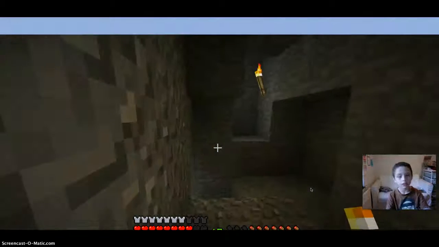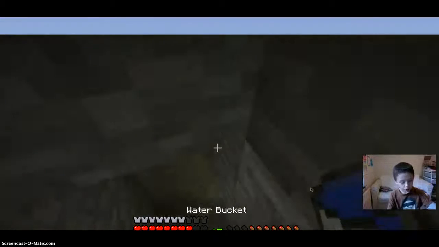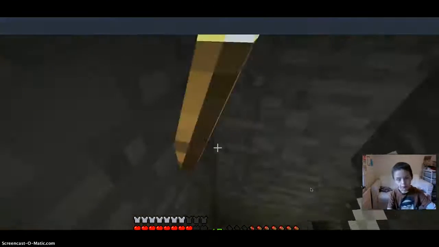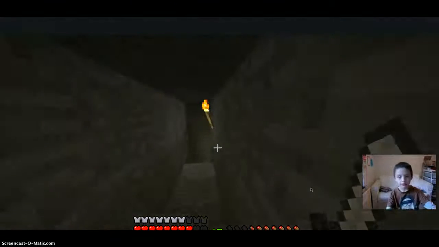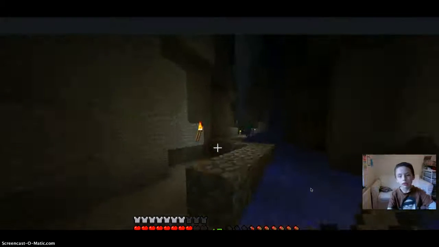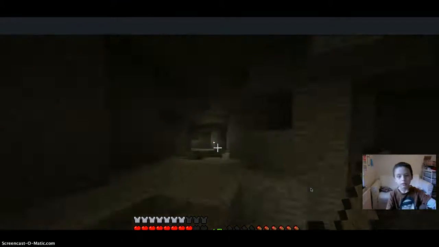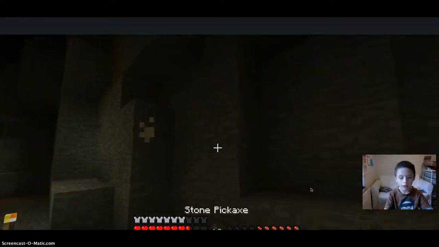I think this is the... No. Ah, this is the place. Yes, I think this is the place where I... Yeah, this is the place. Ah, there's a zombie here. I'll just fight this kid. They're mostly spawning here.